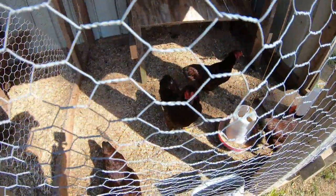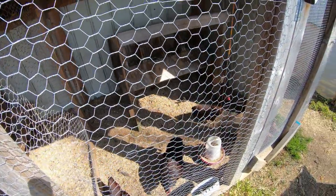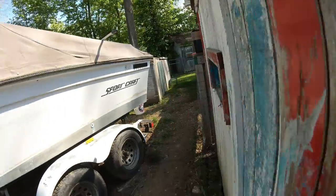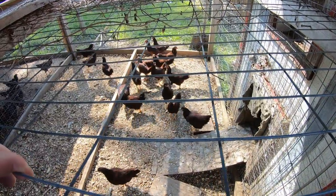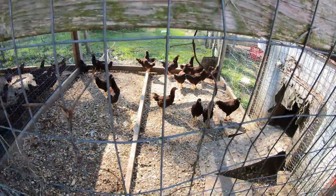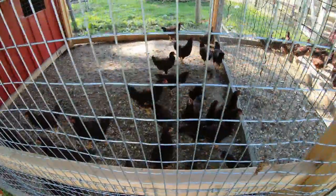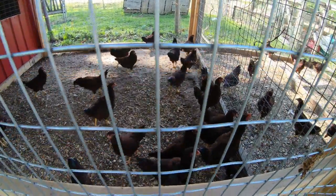These are Buckeyes. Most of the Buckeyes in my Wyandotte pens, they're not skittish at all — they're used to me. And then in this house, these are Buckeyes — these are just grow-outs. There are 25 Buckeye grow-outs in this pen. The outside run is 10x10 and it's got a 6x5 on the inside. This one over here has also got a 10x10 outside run with a 4x10 inside, and it's actually got 30 Buckeye grow-outs in it and two or three Wyandottes.